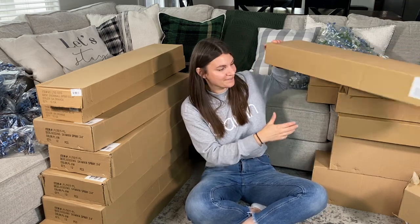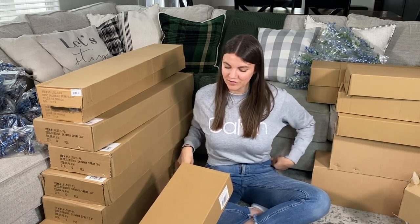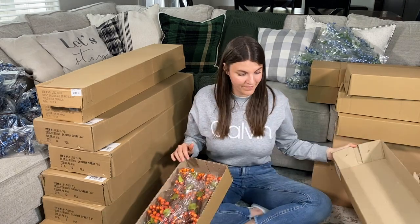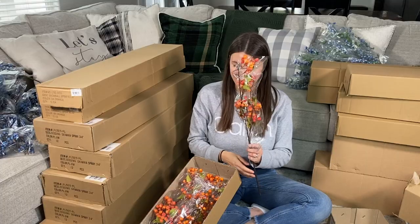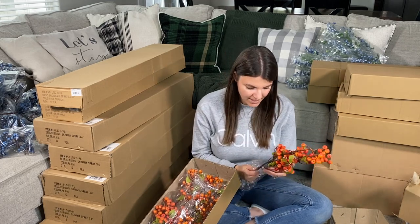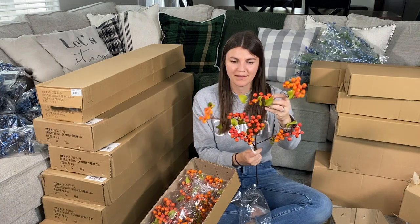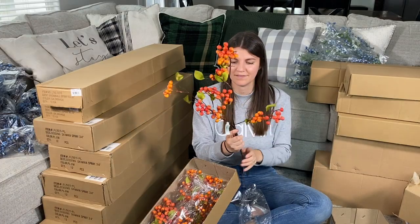I'm really excited — I don't know if it's my favorite because I haven't seen everything yet, but I'm pretty sure it's going to be my favorite. I only know what it is because it wasn't in a box — I wish I would have ordered more. Anyway, this is the Hawthorne Berry Spray in orange. I love orange berries in the fall — they look so amazing. Whenever I use wreaths with orange berries, they sell very well. They look like the white berries I have from Michael's, except these are orange. Lots of different picks, which are so perfect for wreath making. These are fantastic for wreaths.